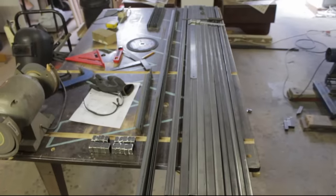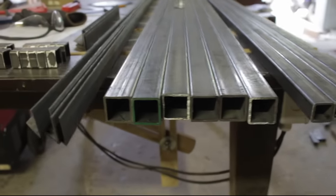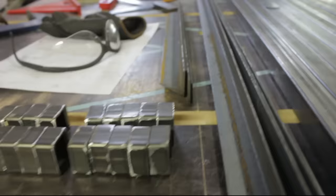So for this project, I used 25mm and 20mm square tubing and 25mm angle iron.